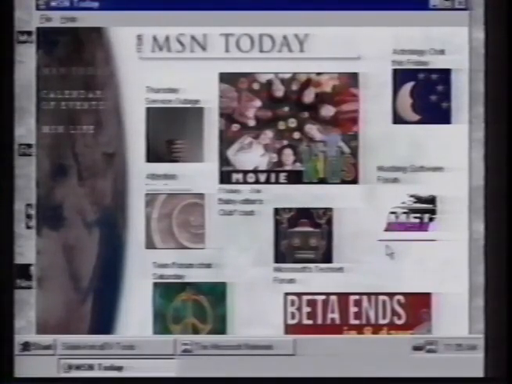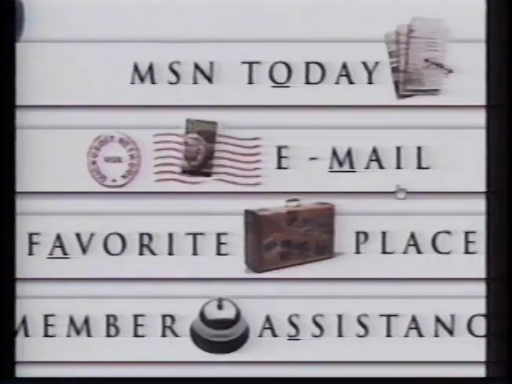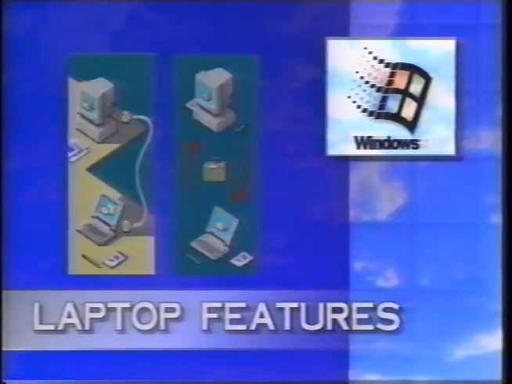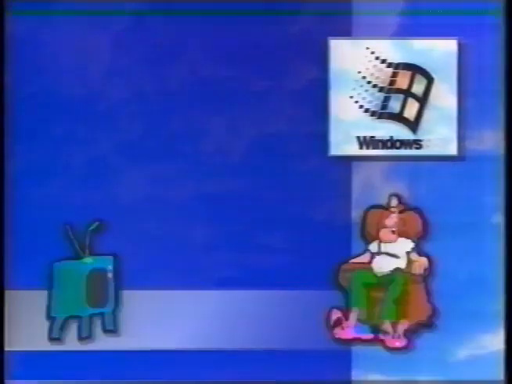By subscribing to the Microsoft Network, you can link to the Internet, join chat groups, and enjoy hundreds of other online services. If you are a portable or laptop user, then you will enjoy the many features designed just for you, such as the direct cable connection features, the briefcase, and docking detection, just to name a few.